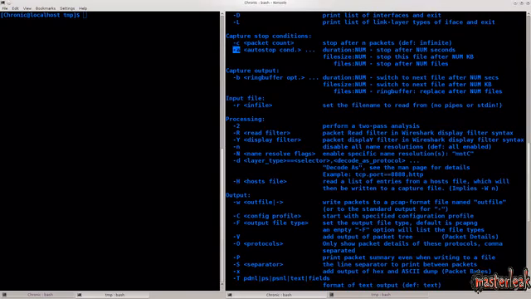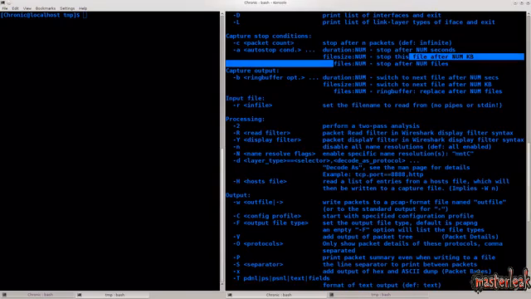Down below, you have autostop, which we've talked about before, and we've only used duration. We haven't actually used filesize or files. Now let me just go ahead and explain them here before I use them. So the duration, you already know, you specify a certain amount of seconds and the capture process stops. The program terminates. Down below you can also specify the file size. So if the file size gets to a certain limit, it will stop the capture. All sizes are interpreted by default in terms of kilobytes and seconds.